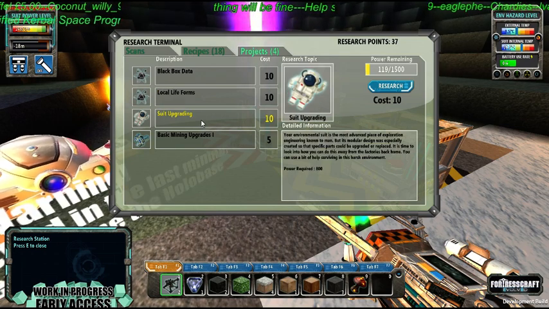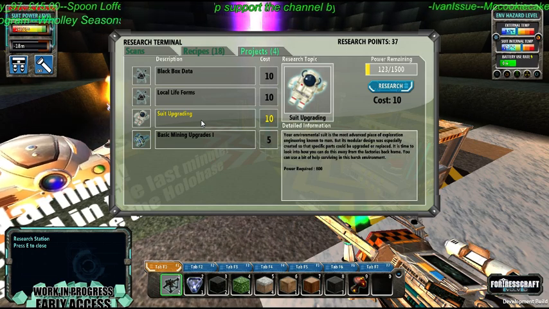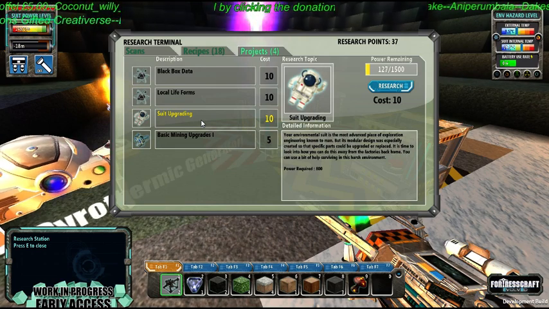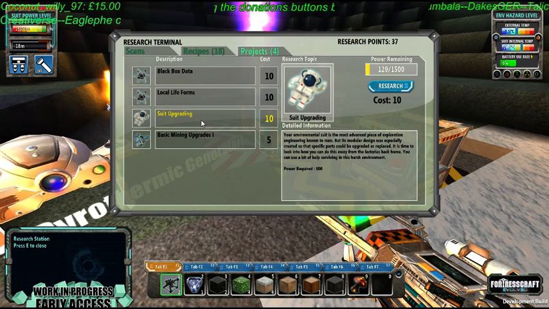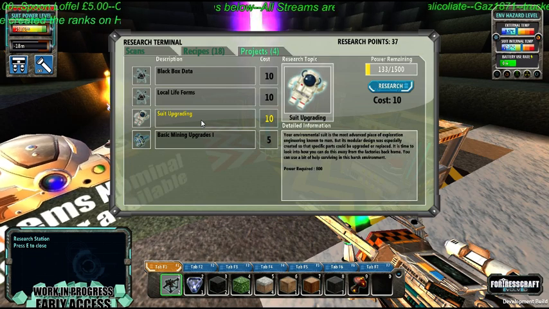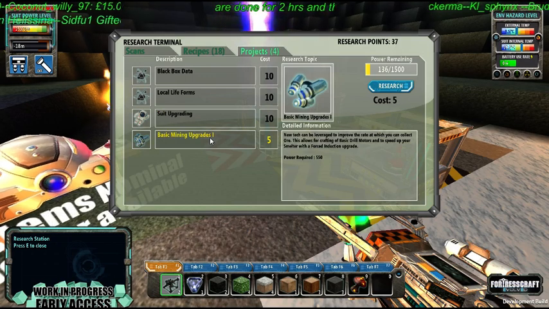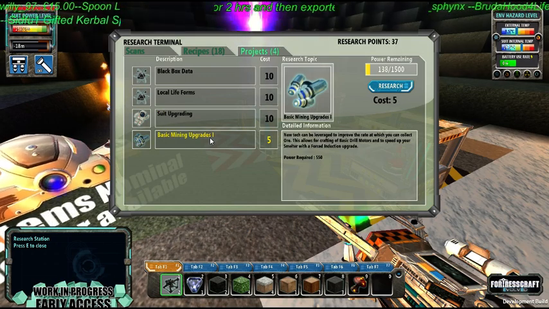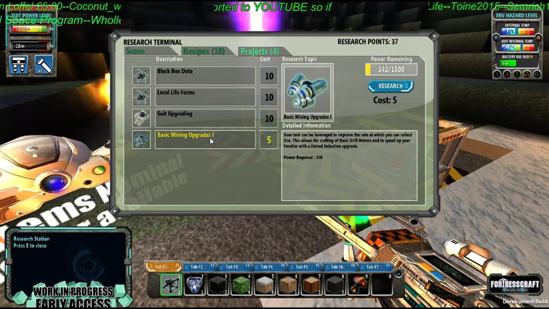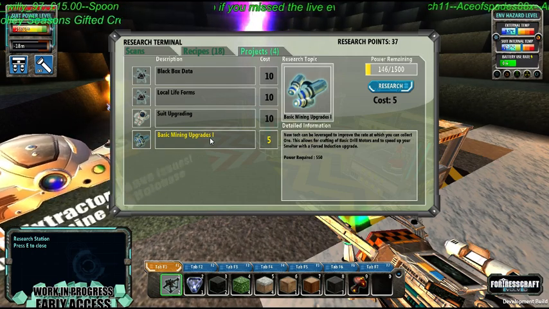Suit upgrade: your environmental suit is the most advanced piece of exploration engineering known to man, but its modular design was especially created so that specific parts could be upgraded or replaced. It's time to look into how you can do this away from the factories back home. You can use a bit of help surviving in this harsh environment. Basic mining upgrades: new tech can be leveraged to improve the rate at which you can collect ore. This allows for crafting of basic drill motors to speed up your smelter with a forced induction upgrade.